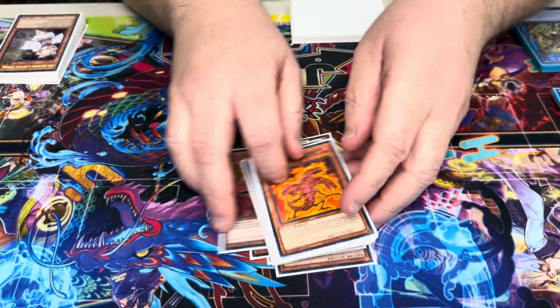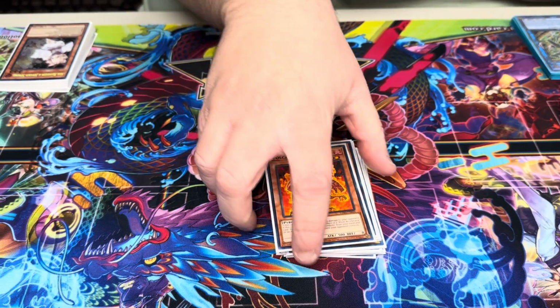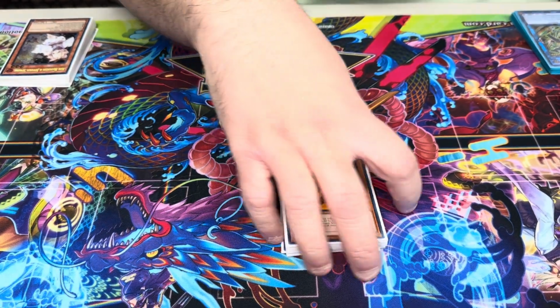Fun thing about this is it's 2 separate effects. So you go Chain Link 1 to dump, Chain Link 2 to burn. They can't ash it. They lose all their monsters.